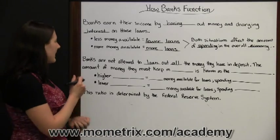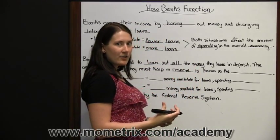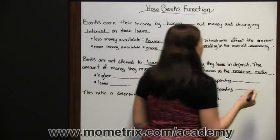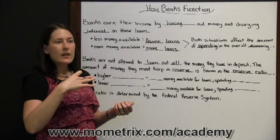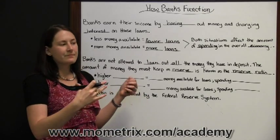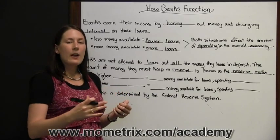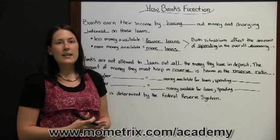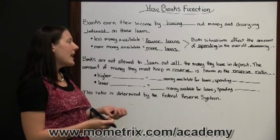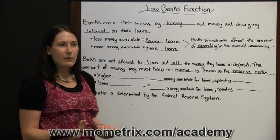How do they know how much they can loan out? The amount of money they must keep in reserve, so how much money they actually have to keep within the bank, unspent actual cash that they could access, is known as the reserve ratio. So there's going to be a ratio of actual money there compared to how much money actually should be there. So if, let's say, 100 people think there's $1 million in the bank, well, the bank may have to actually keep $500,000 in the bank, but they can loan out the rest of it. So that's what the reserve ratio is. It says, okay, compared to how much you're supposed to actually have, this is how much you have to really have in hand. Now, it may not actually be in your local bank, but it means that the bank can access that amount of money quickly and hand it over to you if it was called upon to do so.